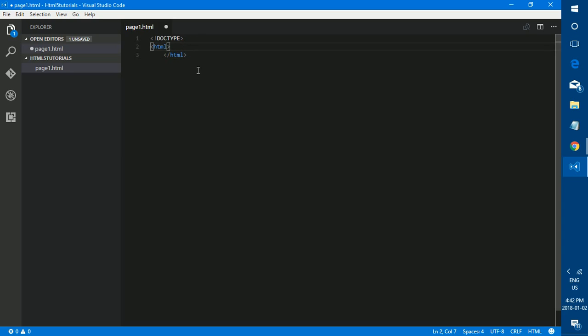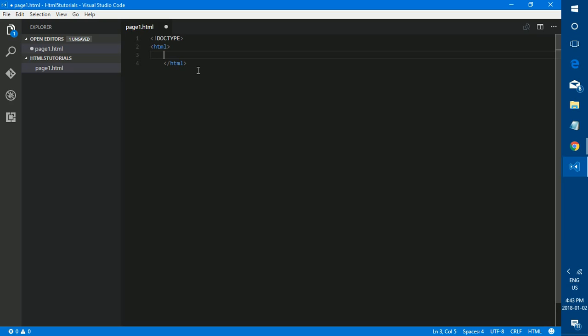Now, all of your code will be between HTML tags, between the opening and closing HTML tag here. Whatever code is within a tag has the properties of the tag. So whatever will be programmed inside these HTML tags will be defined as HTML. You don't want to code anything outside of HTML, because then it won't be defined as HTML and it won't be run properly when you run your web page. So all of your code must be within these two tags, the HTML tags.